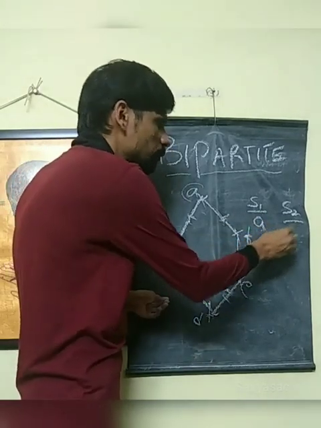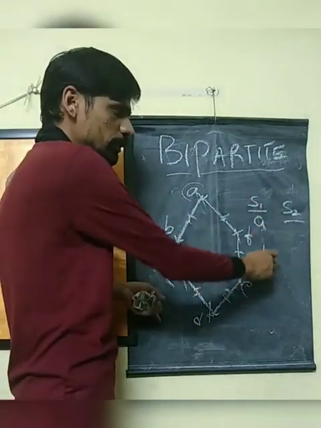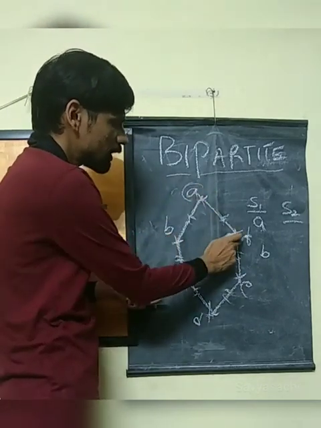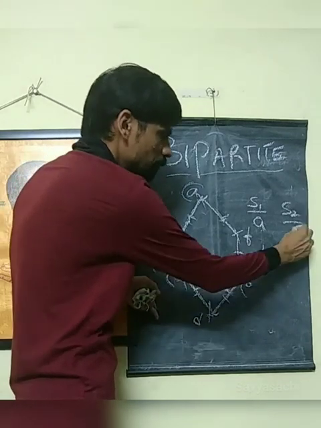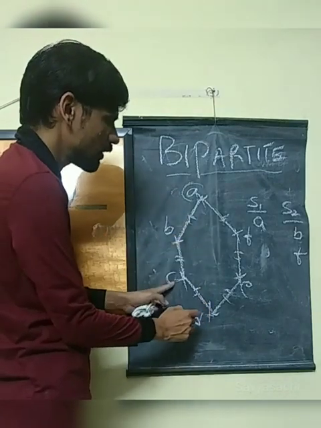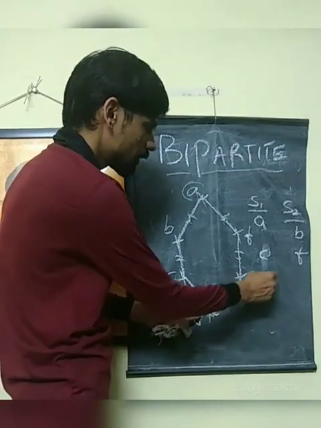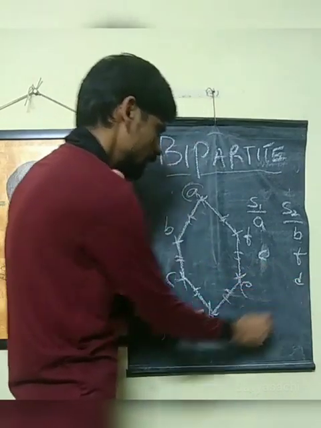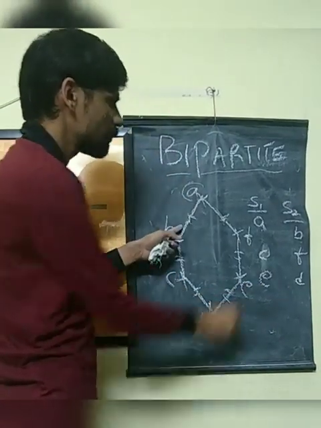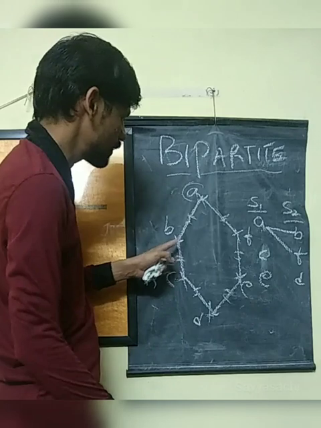Whatever sets you are preparing here, those sets should be induced graphs. Basically, those sets should make induced graphs. So if I select A, I can't select B and F. So B will come here and F will come here. Now A, B, F are done. Now see, if I say C here, I can't keep D in this set, so D will come here. What is left? E. Now if you see AB, I can draw one edge here. AF, I can draw an edge here.